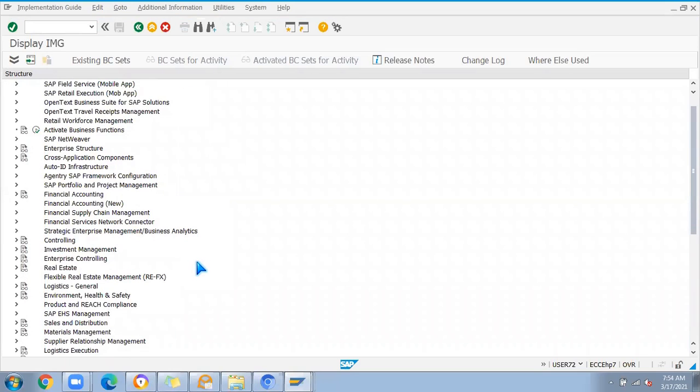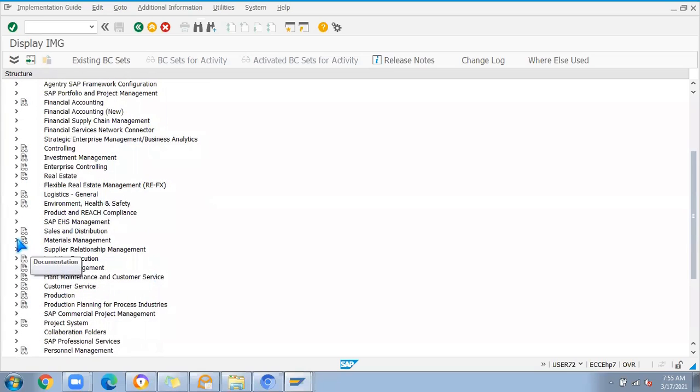Document types LP and LPA are there. LP is without release strategy, and LPA is with release strategy. When I talk about release strategy, I will cover purchase requisition, purchase order, contract, and schedule agreement. These four are the areas where you can apply release strategies. So when I take up the session on release strategy, I will explain. For each session, I will take one day, one hour, each topic.